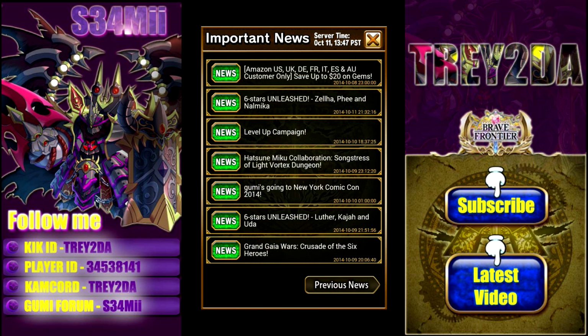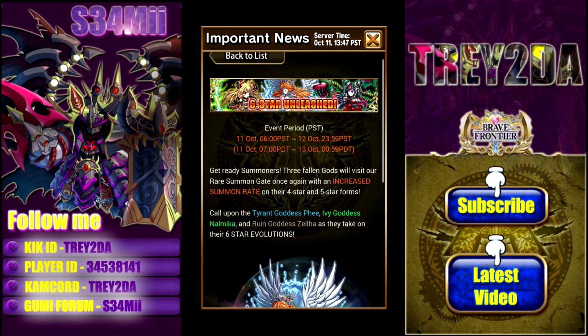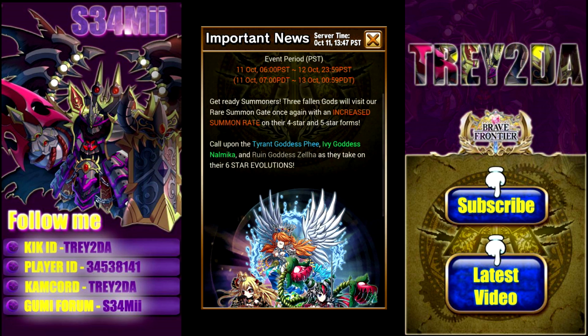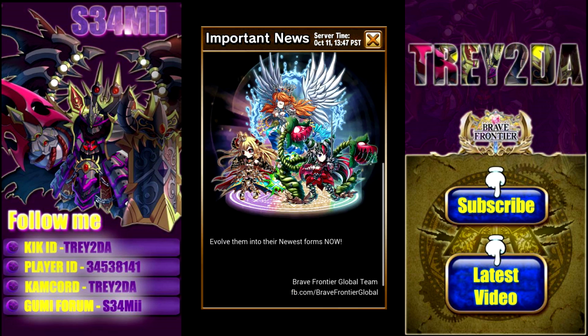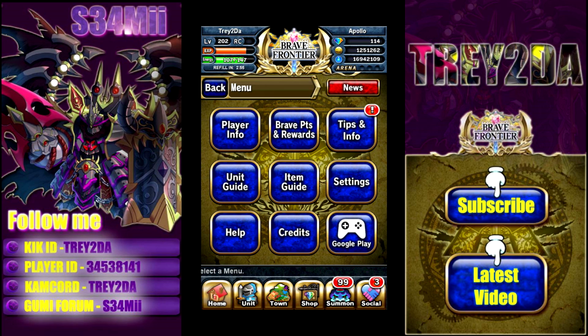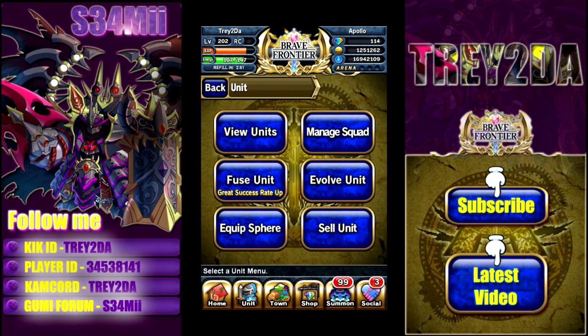Guys, you're seeing me come back at your screen by means of the World Wide Web, and I've been waiting for this for a while. I'm sure many have. But as you may know by now, the new 6 stars are out, featuring Fi, Naumika, and Zellha. Of course, everyone is super hyped about Zellha, and hopefully this video is going to help you realize why that is the case.